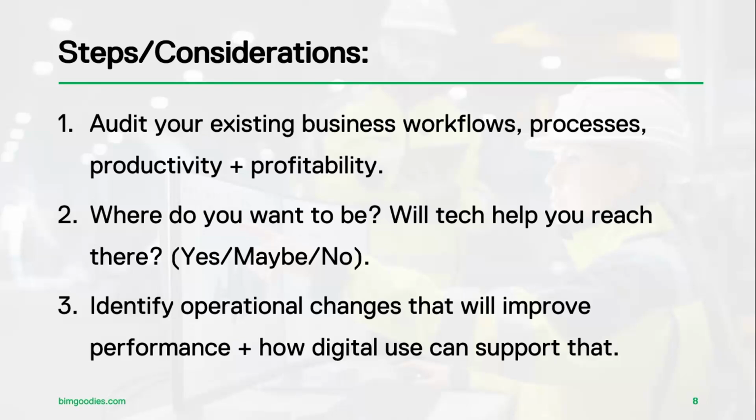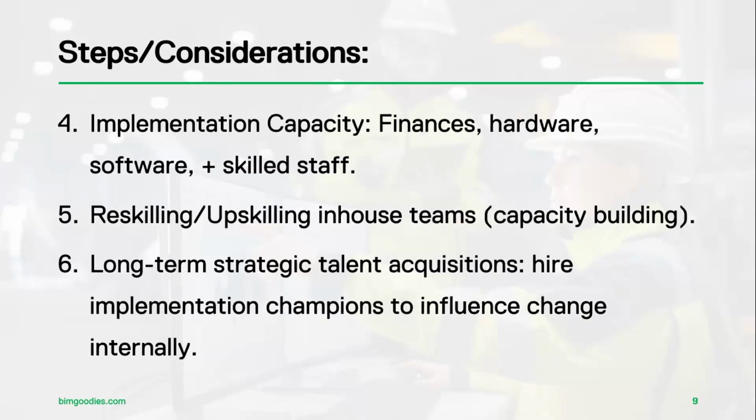Then you move to your next stage after looking at these operational changes. You would start to ask yourself, if you are to implement these operational changes, because they will come with some cost, do you have the capacity to implement these changes? If, for example, you are required to train the staff, that may have a cost impact on the business. So do you have the financial capacity? Do you have the hardware and software required to support this transition? Are your staff skilled in a way that they can use the new tech tools or digital tools that you are trying to bring into the business?